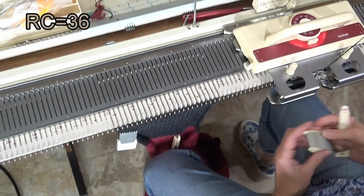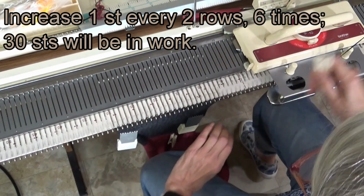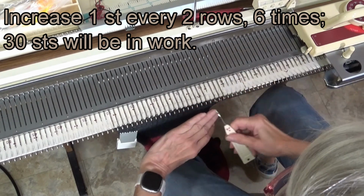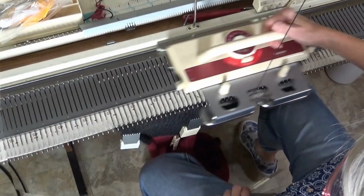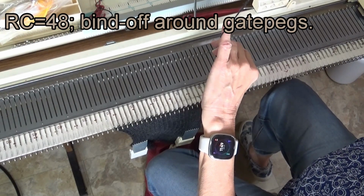Now it's time to increase 1 stitch every other row 6 times to get back up to 30 stitches. Just as before, use the 3-prong tool and make sure to fill the empty needle with a bump from an adjacent stitch. I've just done my 30. I'm at row counter 48.